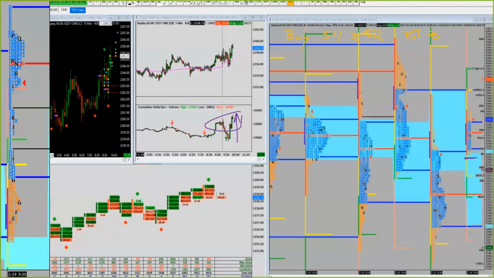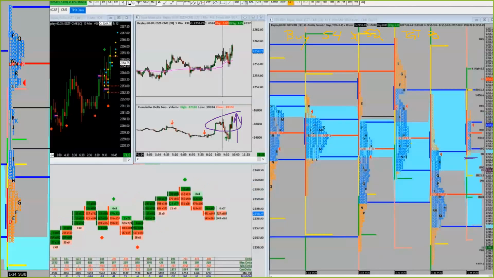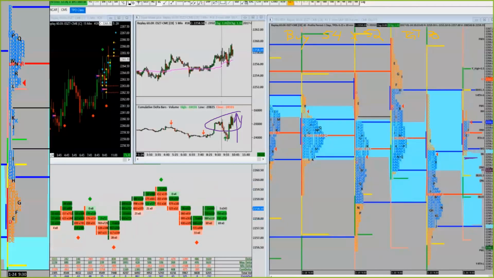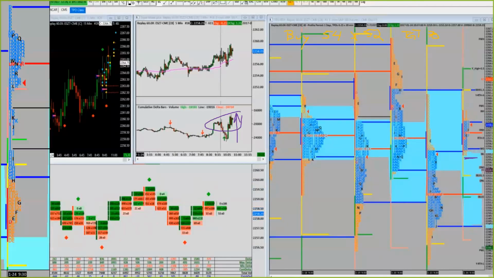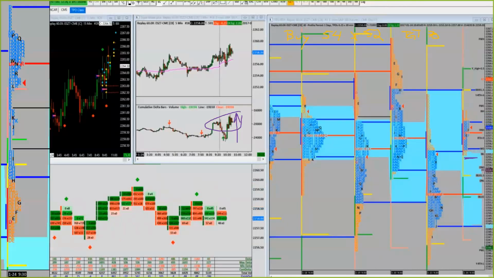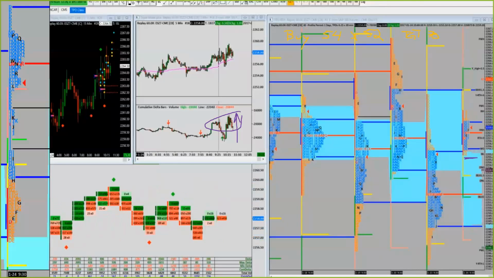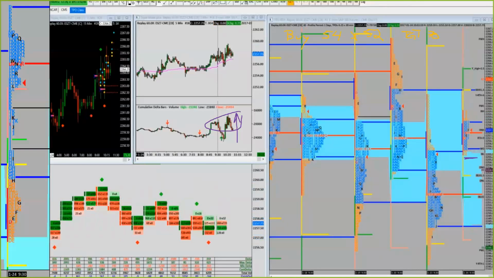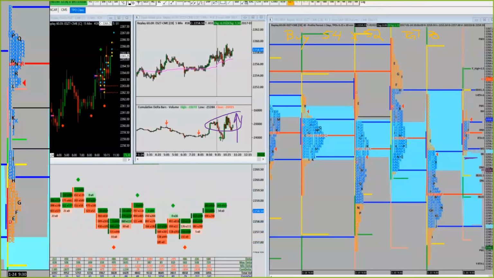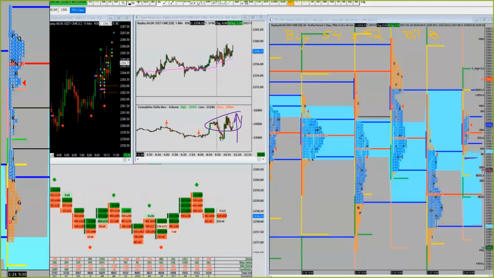Let's see what happens. Maybe it'll pull back for the lunch trade or turn even. I did mention I'm not a fan of small IBs. Oh, well, there we go.